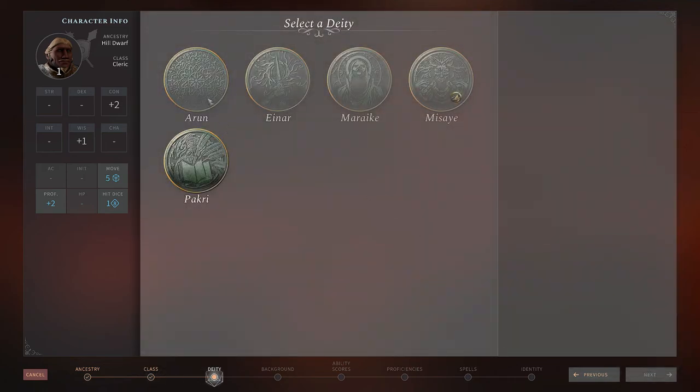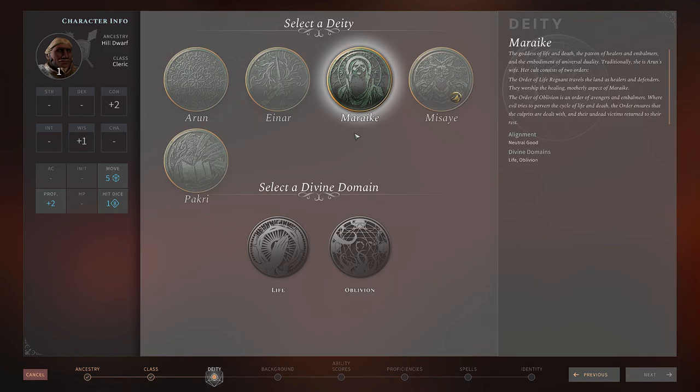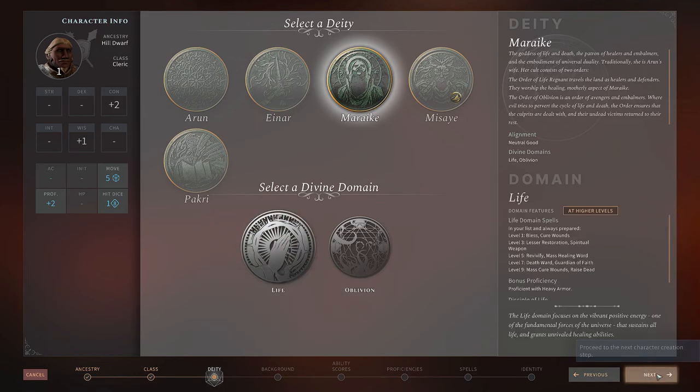Now, in order to pick our life domain, we have to pick the right deity. Each of these deities has different subclasses. In order to get the life domain, we need to be this deity. There we go.